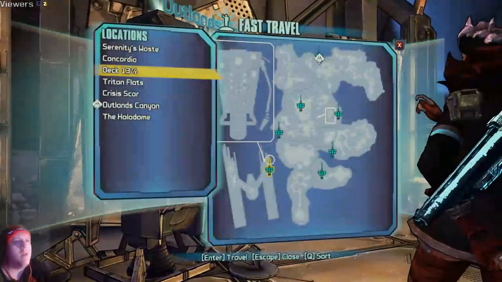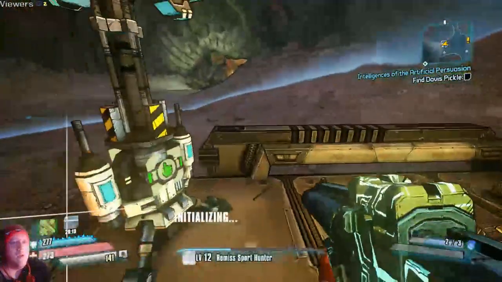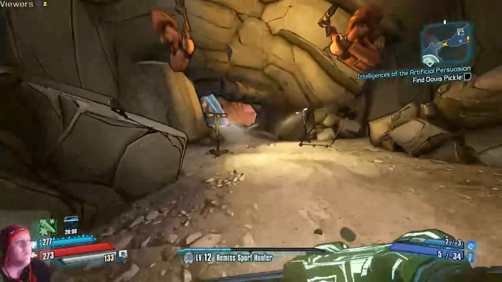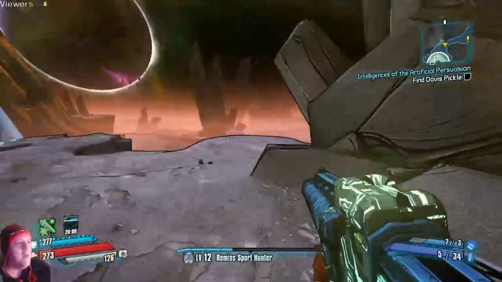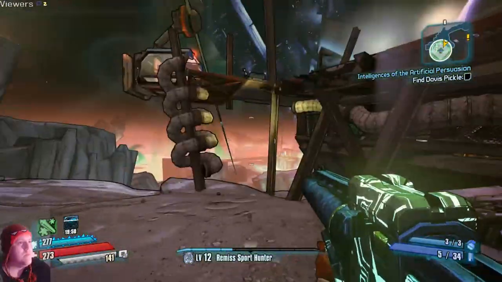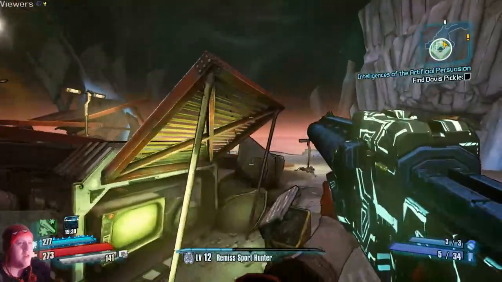Fast travel, Outlands Canyon. Crisis Scar. Deck 13 and a half. And then the Hollow Dome. Yes, vacuum. Aww. I wanted the full Monty. Can you go down that? This is the first time I ever noticed the little slide thing. I got a feeling no, but it just looks like it'd be something to use.